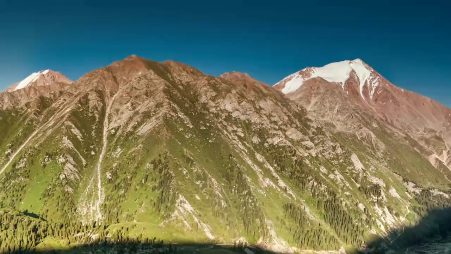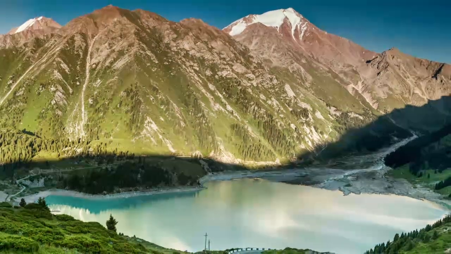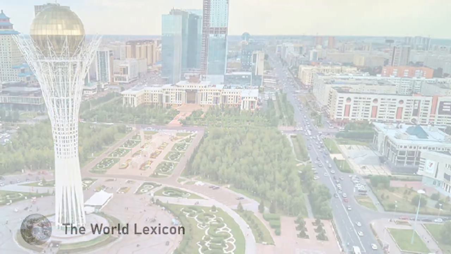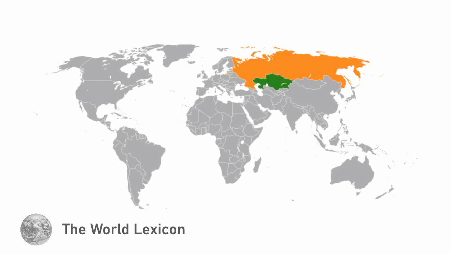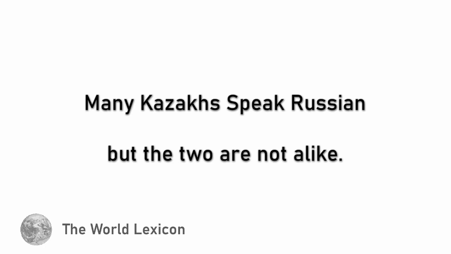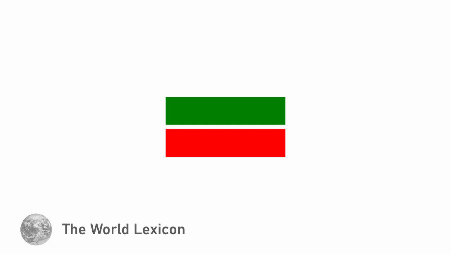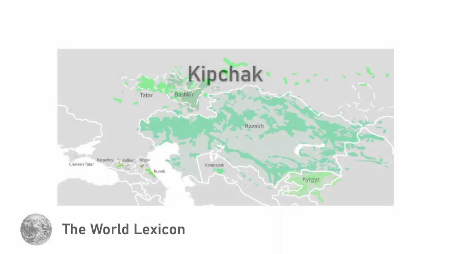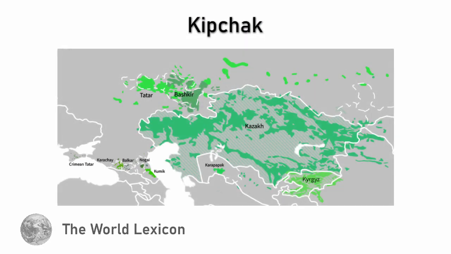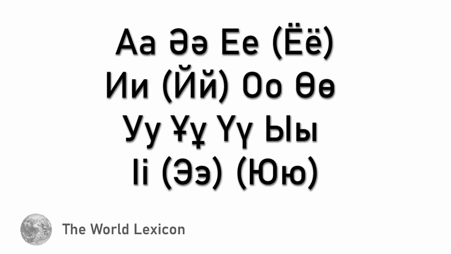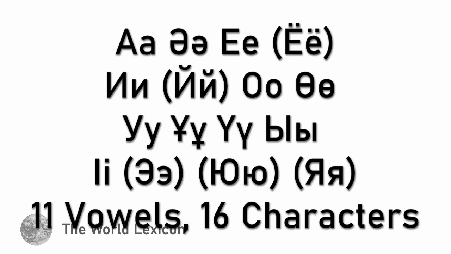This is the language which is spoken across the country of Kazakhstan, located in the region known as Central Asia. Kazakhstan is known to be one of Russia's closest allies, however, their language is nothing like Russian at all. In fact, Kazakh is a lot more like Turkish, Kyrgyz, and Tatar, as it is a Turkic language. It is another Kipchak language like Kyrgyz. It's notable for having an abundance of vowels, more than usual for a Turkic language. By number, that's 11 different vowels.